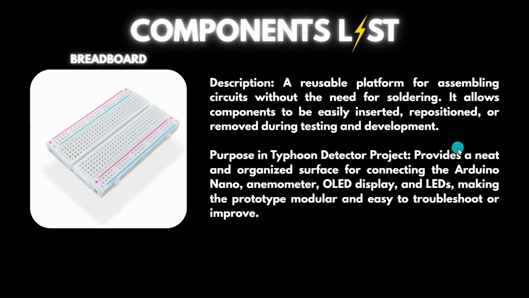Lastly is the breadboard. It is a reusable platform for assembling circuits without the need for soldering. It allows components to be easily inserted, repositioned, or removed during testing and development. Its purpose is to provide a neat and organized surface for connecting the Arduino Nano, anemometer, OLED display, and LEDs, making the prototype modular and easy to troubleshoot or improve.